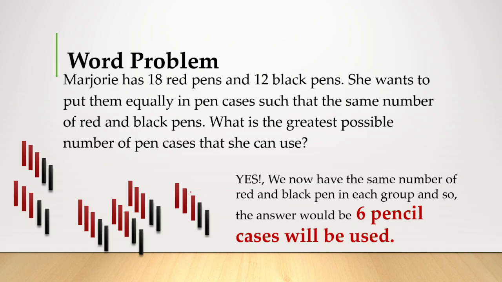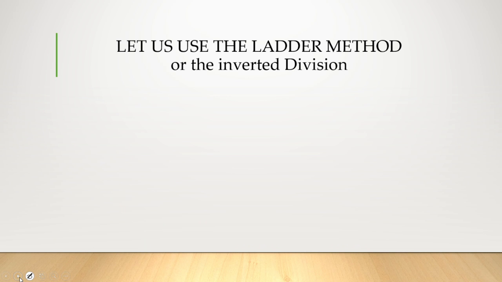So, meron tayo pare-parehas na number ng pencil, ng ball pen or ng pen. So, ang hinahanap natin is how many pencil cases o pen cases that she can use. Okay? So let's use the ladder method. So one of the greatest or easiest way to find the GCF is the ladder method or inverted division.